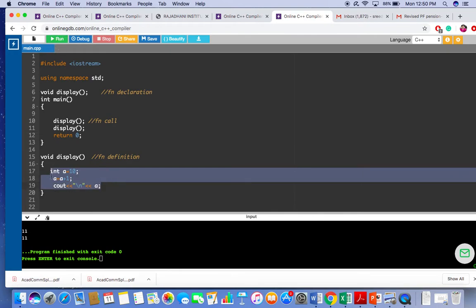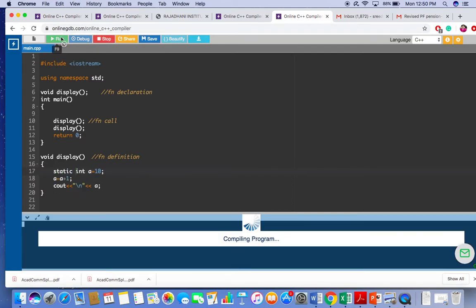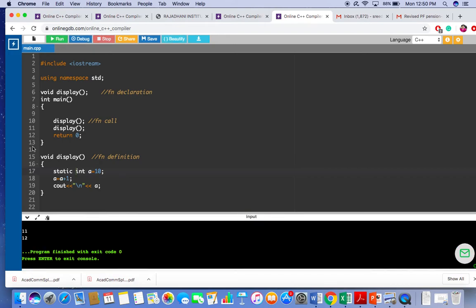Now I am making this local variable a static variable and I am trying to run the program, and let's see what the output is. If you observe, when you call the display function for the first time, you are assigning A to 10, and 10 plus 1, 11, is moved to A and we see 11, right?